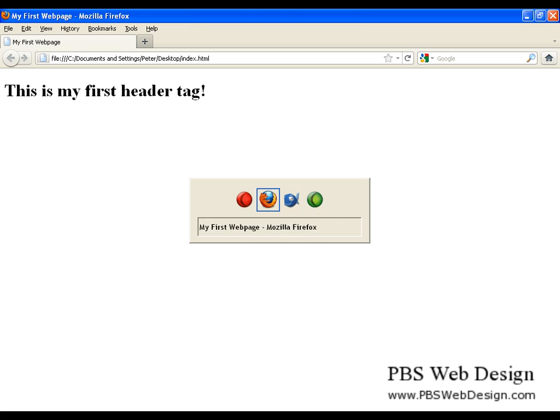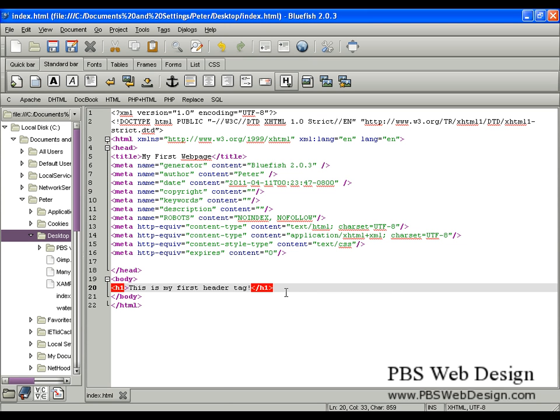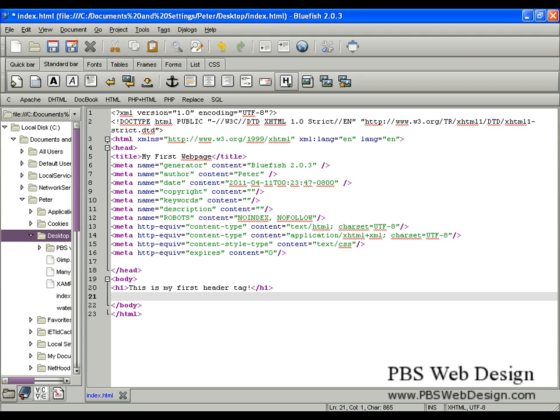Okay, let's switch back. Alright, so you use header tags to display your content in an organized way. Maybe your main page title will be an H1 tag, and then you will have your content labeled with H2 or H3 tags, and then sub-content is H4, H5 tags, and so on and so forth, just to keep your data organized and simple for people to read and find. But that's what those are mainly used for.